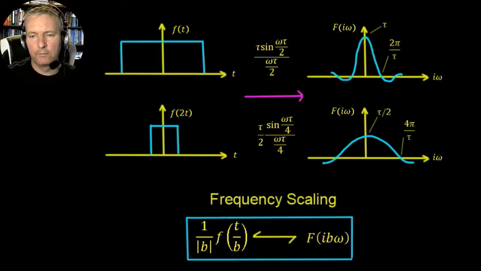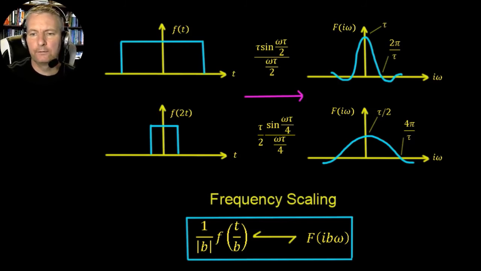So here's an example of using that Fourier transform pair. If we had a little square function here in the time domain, we know we get this sinc function in the frequency domain. The height is going to be tau, and the first crossover point is going to be 2 pi upon tau, so each of them will be values of n pi upon tau, that's where the crossovers occur.